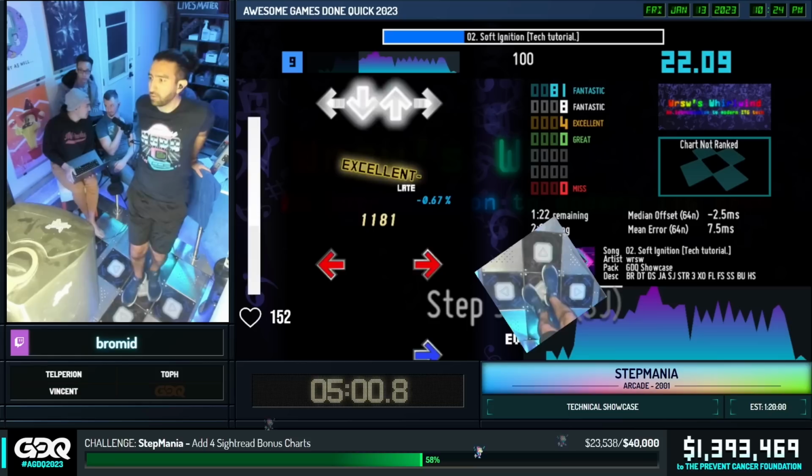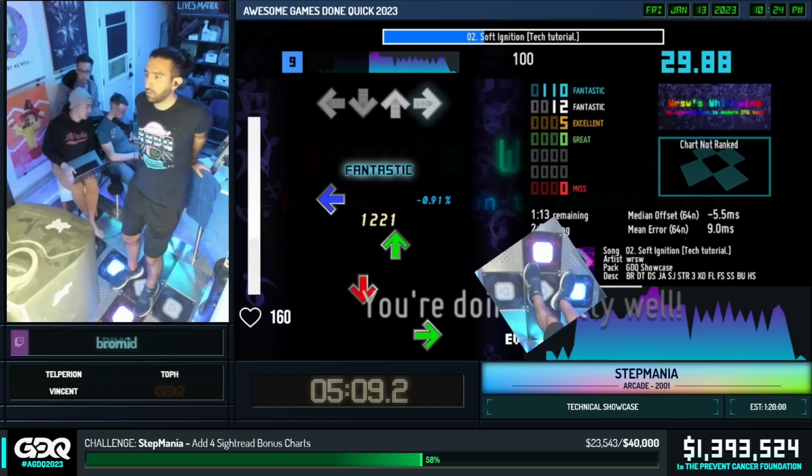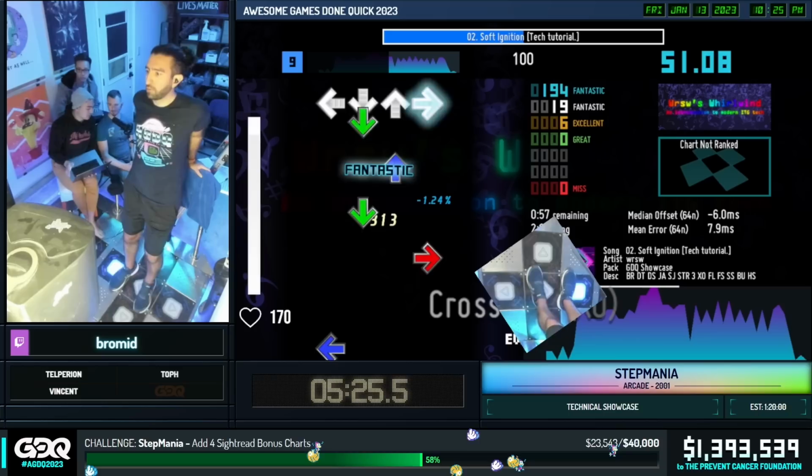Step jumps here are just anytime that you're moving in and out of normal notes and jumps. And here we get a little break from being technical. This is just a stream, which is a continuous run of 16th notes. Typically, there's nothing complex about it other than the density. Crossovers here, which are actually a staple to tech, are any time that you're turning your body to hit the left arrow with your right foot or the right arrow with your left foot.